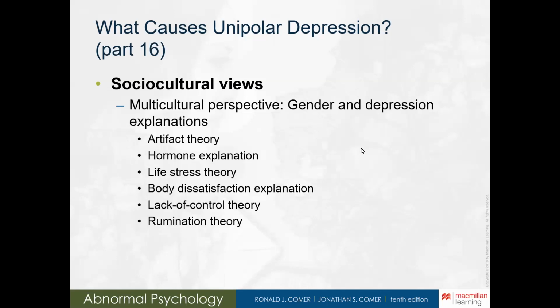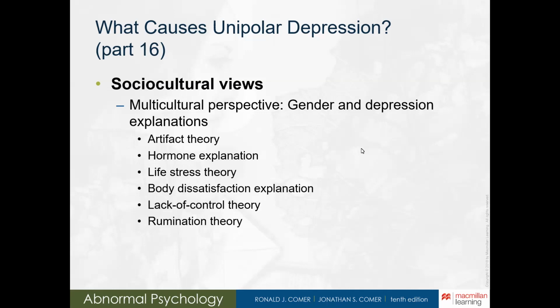So, how do we explain this? Well, there's a couple of things. The artifact theory holds that women and men are equally prone to depression, but that clinicians often fail to detect depression in men. The hormone explanation holds that hormone changes trigger depression in many women. The life stress theory suggests that women in our society experience more stress than men do.